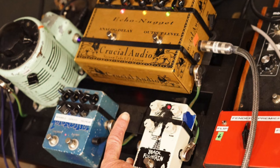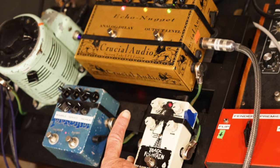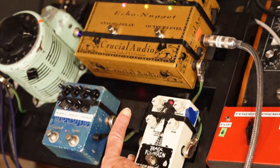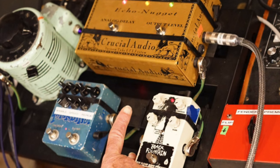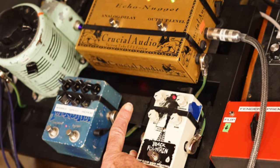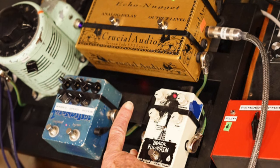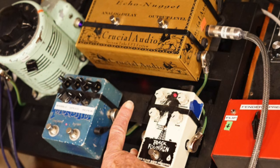Then it goes into the Black Fountain, which is made by Old Blood Noise Endeavors. I think this is a new pedal, and this is kind of harking back to the 60s, with the oil can sort of delays and the Hammond. I think they were used with Hammond organs and stuff. So this kind of pedal really replicates that. It's got some modulation, lots of different effects and so forth. And then we're going to go into the Quicksilver. This is a really important delay for everything, as you're going to hear.